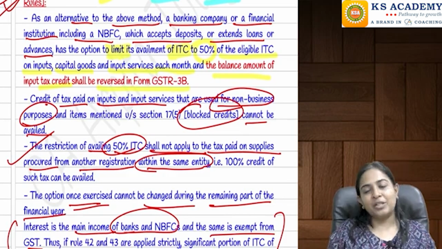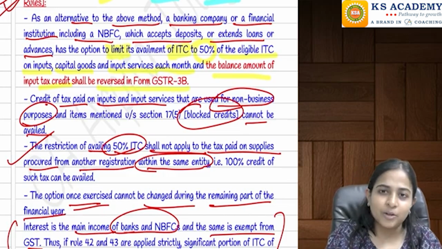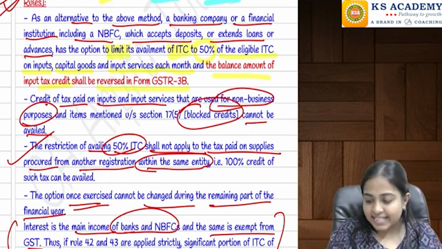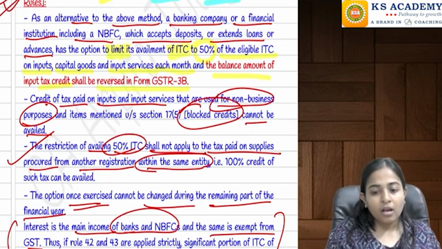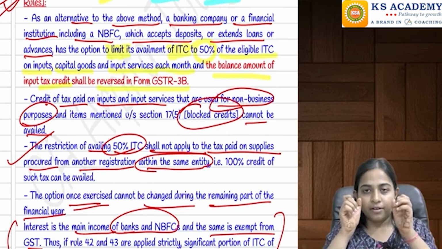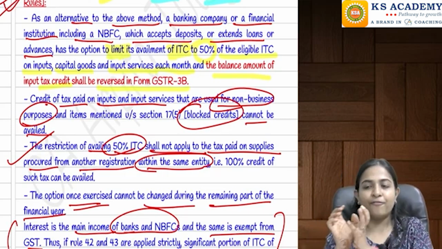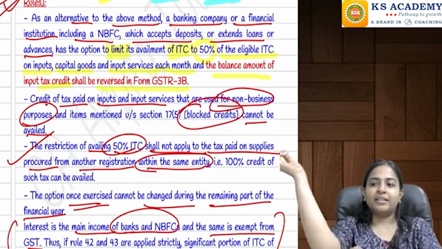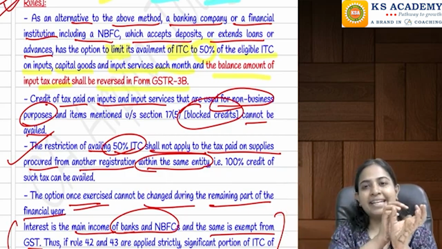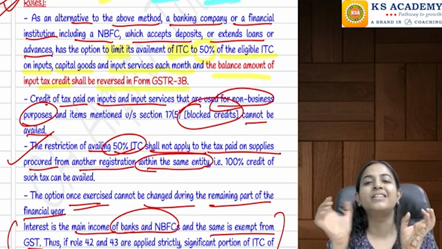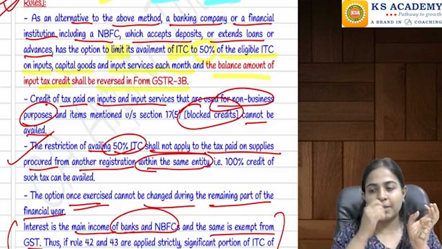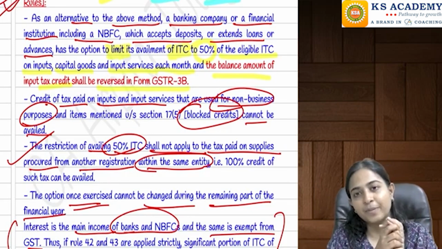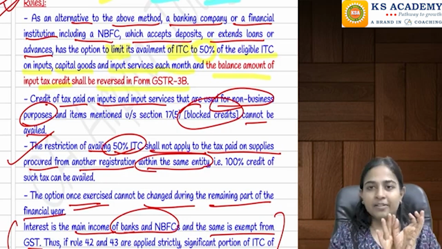What option did we give to the banks? We told the bank that every month do one thing, whatever is the ITC available to you, take full ITC. Before that also, I will do one more bifurcation. In this particular method, they are saying that if a bank is taking some input services from its distinct persons, that is same PAN, from distinct persons of the same establishment, then full ITC on that will be available.